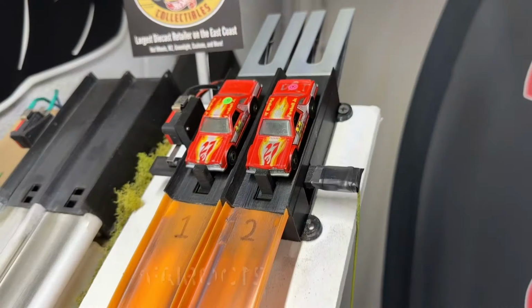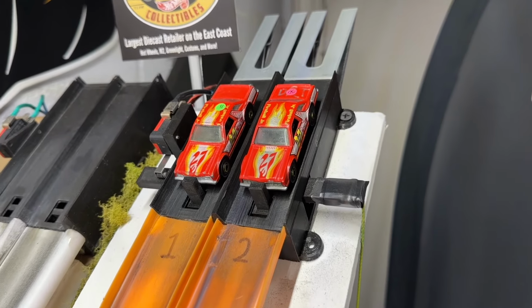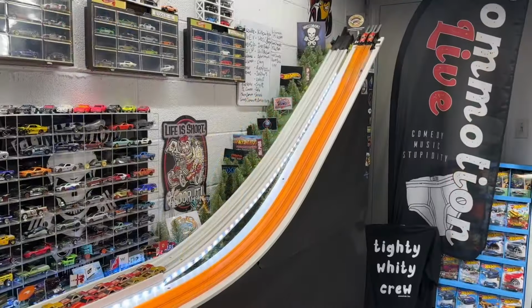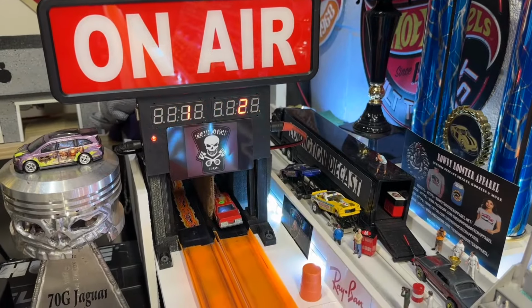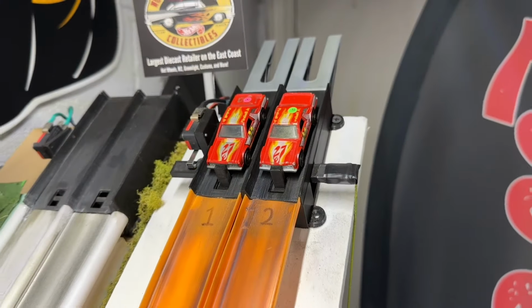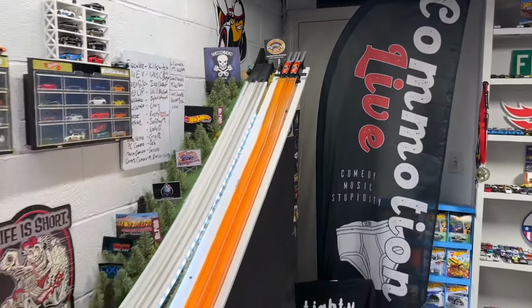Up next, a pair of fast lanes will battle it out. Lane number 1, Victor Fast Lane. Number 2, Dad's Race Team. In 3, 2, 1. Lane number 2 pulls out the W with a 1599 to a 1610. Dad's Race Team now in lane number 1. Victor Fast Lane in lane number 2. Here we go.